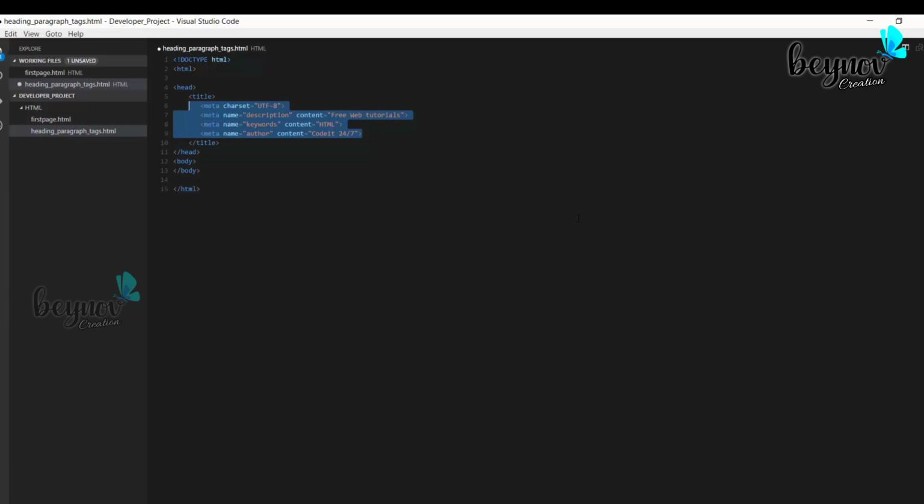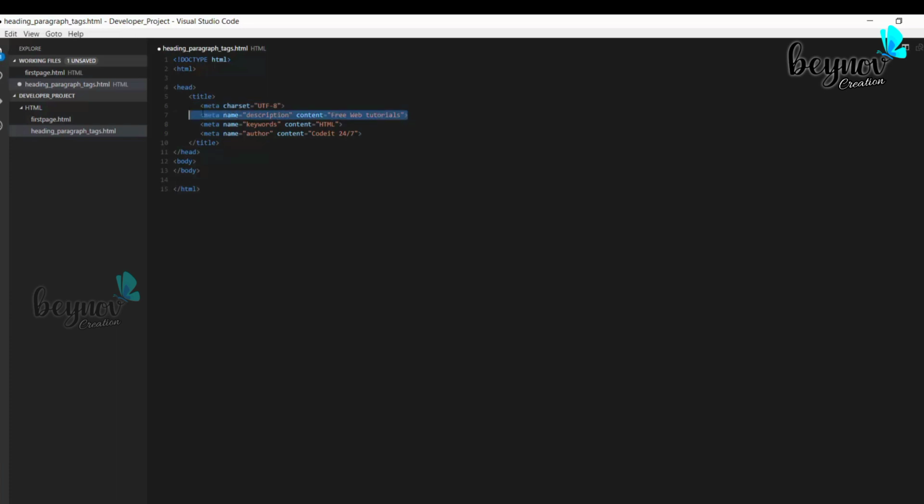So the key to meta tags, a lot of people use them for SEO, search engine optimization. It's a way for the search engines to index your page based on specific description, keywords, or content that you have. So the first one here, I have a character encoding set of UTF-8.